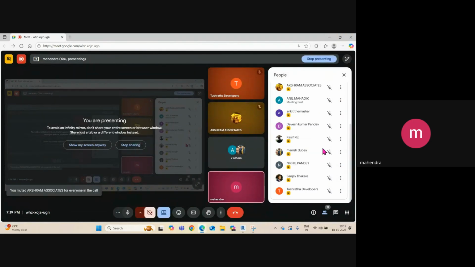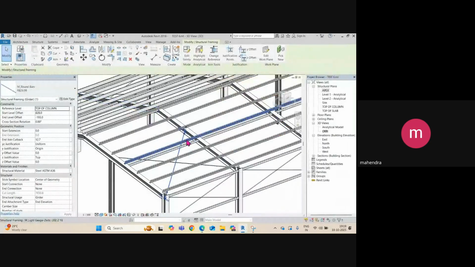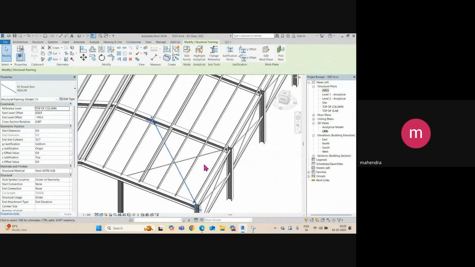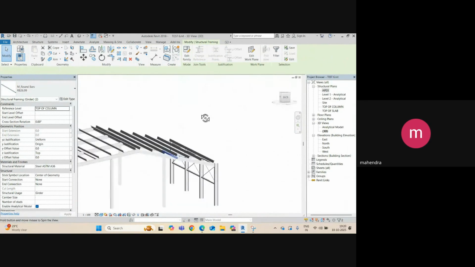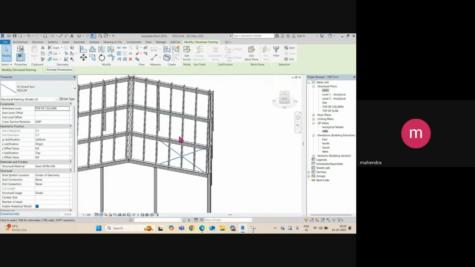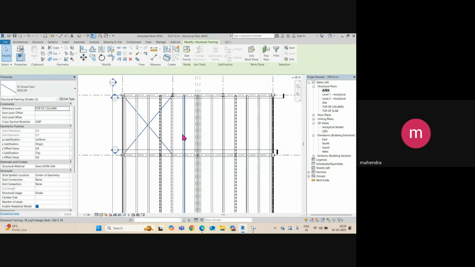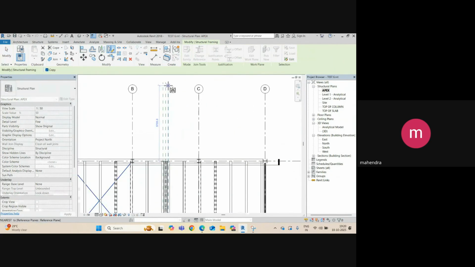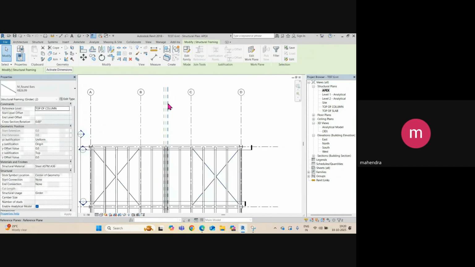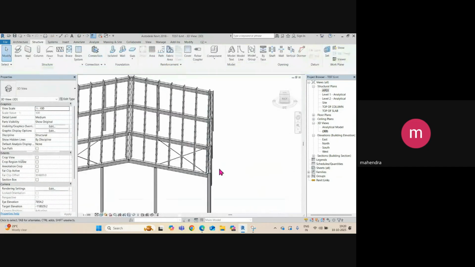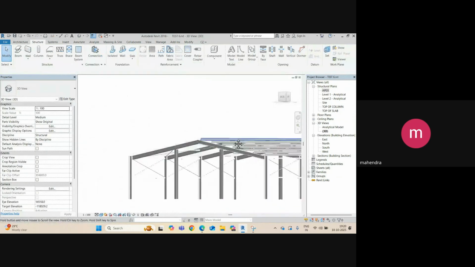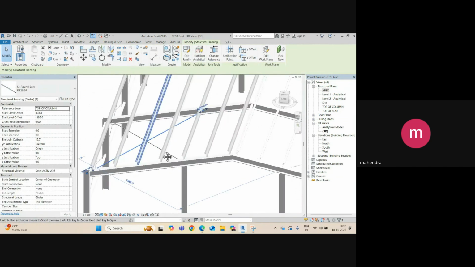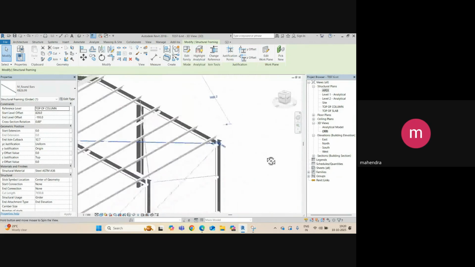Okay. So if you see now, you can see exactly. Once your one base is set as per this slope, you can just mirror and add to the opposite as per our requirement. So here we can add also. If you look at it in 3D, you can see here, right? So we have added this cross bracing.